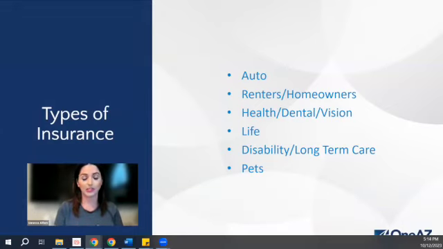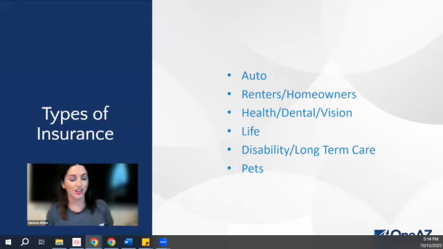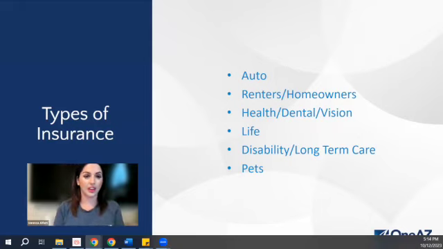Pets can be very expensive. I found this out the hard way. I decided to get 2 new pets over the last couple of years, and unfortunately have ended up in the vet a couple of times. They do have pet insurance out there. So if you're pet owners and you have an animal that you see long-term care, maybe that might be something that can save you money in the long run so that you don't have to come up with $1,000 or $2,000 if something happens to your furry friend.